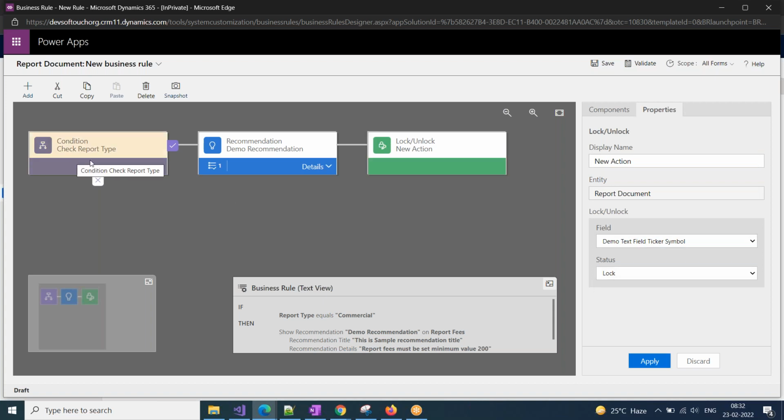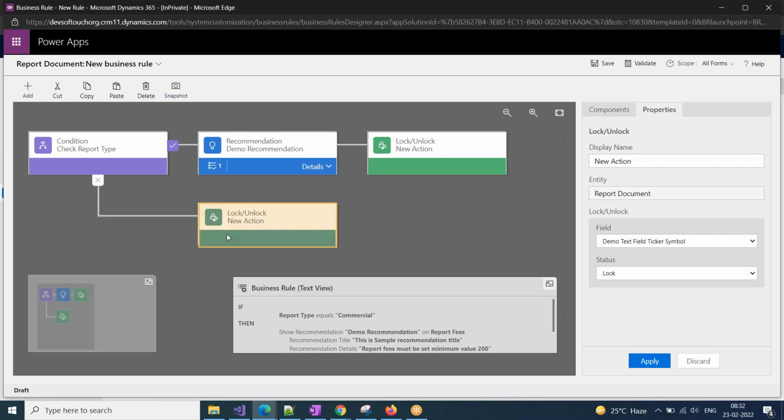For the negative direction, I'm just going to select this, copy, paste it, and select this. The same thing I can copy here without dragging and dropping. Now here in the negative direction, I'll just make it unlock. So what we have done is used a condition component, a recommendation, and lock and unlock functionality.